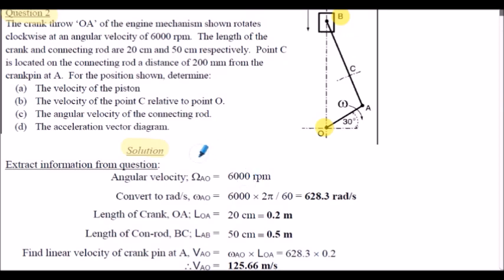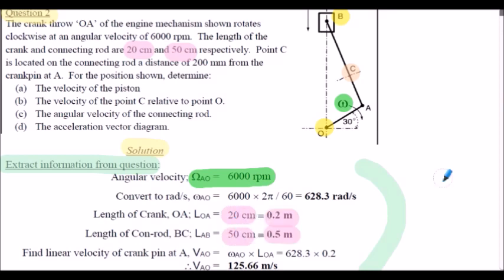As always, the first thing to do is to read the question carefully and then extract the appropriate information from the question. And that's what's been done here. Again, notice in this question, the angular velocity of the crank is a constant value, so there's no angular acceleration of the crank in this particular question. Also notice that point C is not midway between A and B. So we need to be careful of that positioning when we're constructing our velocity vector and acceleration vector diagrams. Notice also in this question the dimensions of the crank and the conrod are actually in centimetres, so they need to be converted into metres. I'll let you review that slide at your own pace, but the solution continues on the following slide.